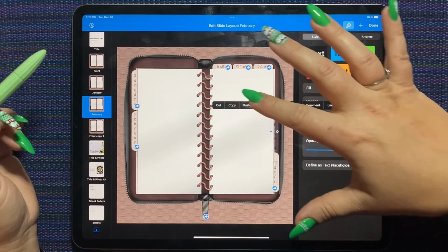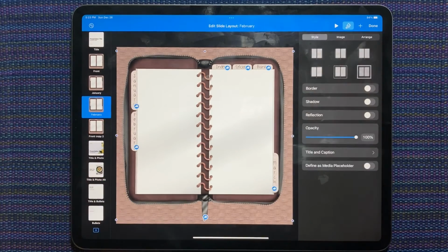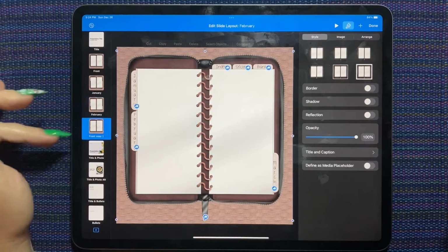So by setting up all the tabs first, that way I can make sure that they're all perfectly aligned, and when I'm flipping through, everything stays in the same place, so that I'm not off by a pixel as I'm flipping pages and something shifts a little, because that irritates me.